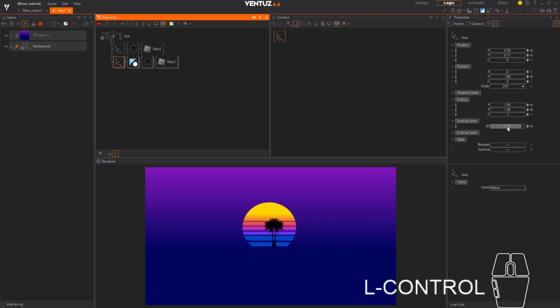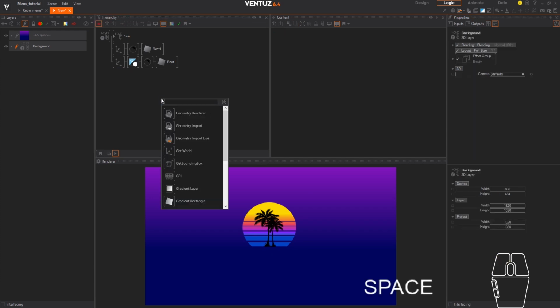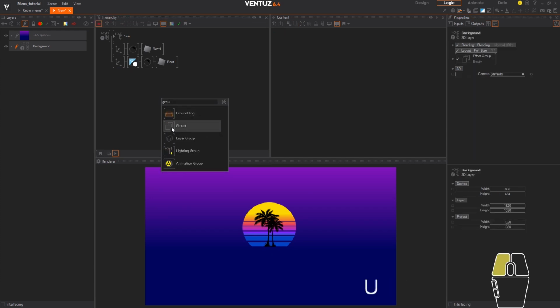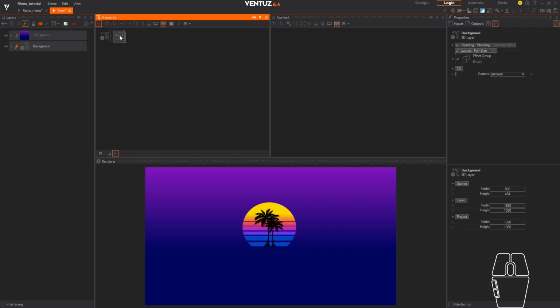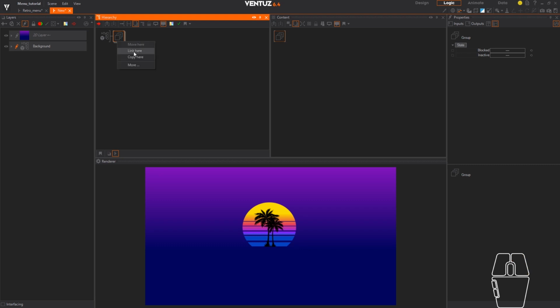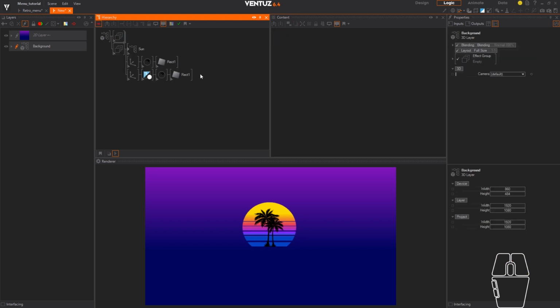Now arrange this one. Just scale it up a bit and pull it over to the side. And there we go. Now we want to mirror it. For this, we need to group it first. So grab a group node, drop it in front of everything. And now we right click and drag, you get that white triangle. Release, say link here. Click once and there you have your linked copy.